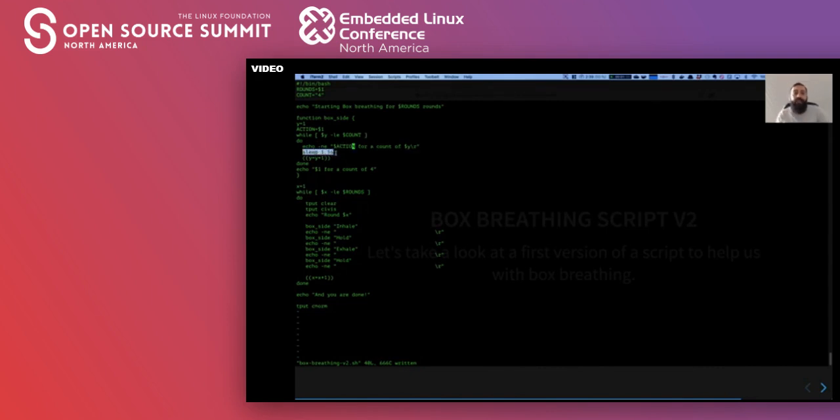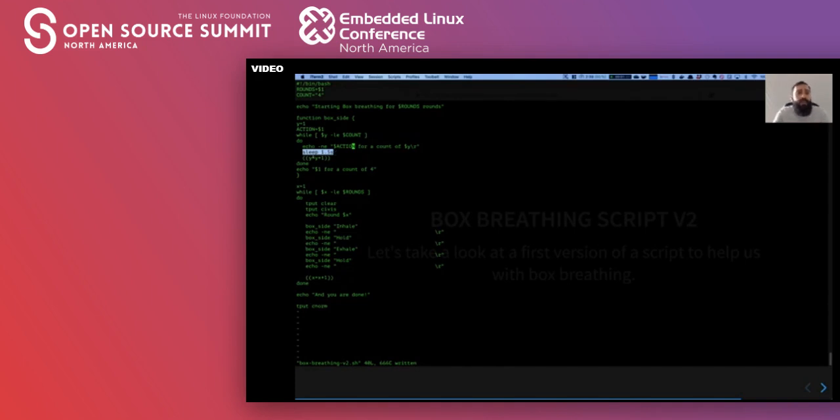In this case, I'm not doing exactly a count of 1 second, because as you guide yourself through this and look at your screen, it seems it's just a better flow for the inhales, 1, 2, 3, 4. So I played with that number a little bit. Feel free to play with that number as well, and see what works for you. Part of this is that you'll have these scripts, you can play with them, change the numbers and values around, and see what happens.